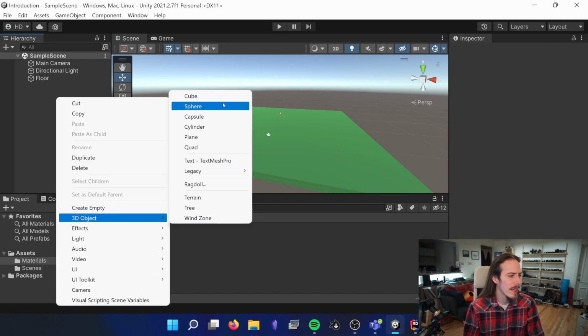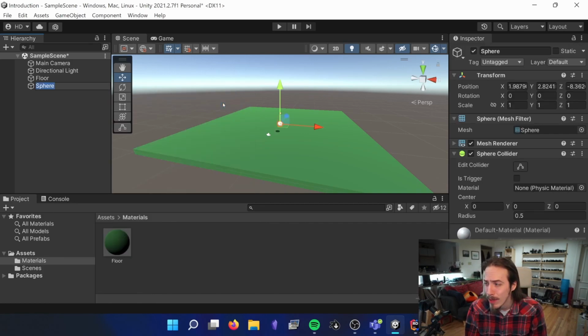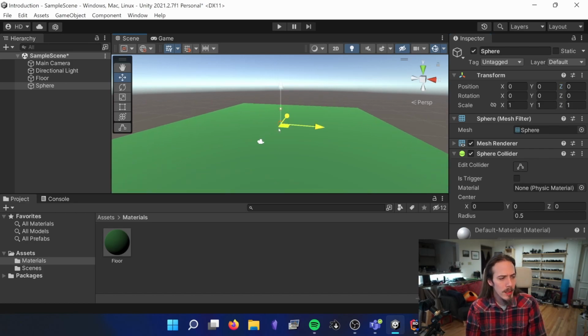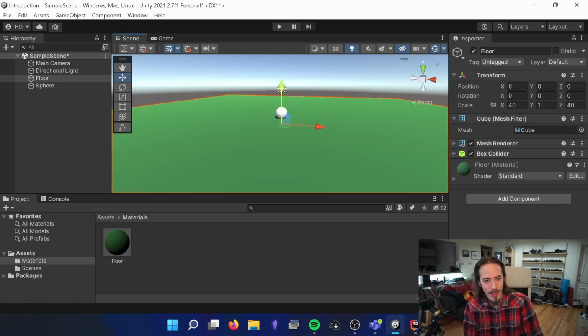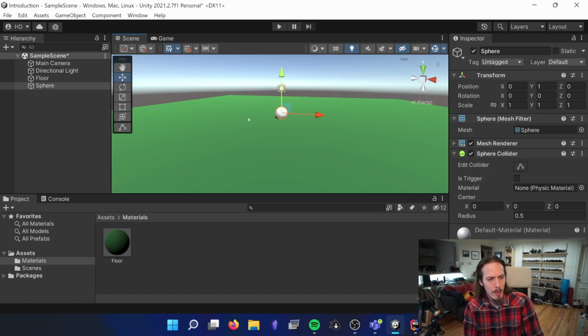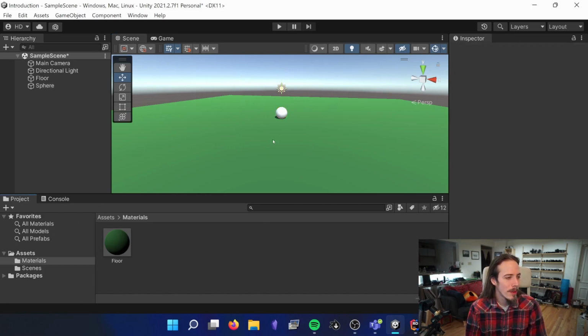Next, we need our player. Our player is going to be a very simple sphere. And we'll position them at 0, 0, 0 as well, except then they're like inside of the ground. So we need to move them up. Let's go ahead and just make that exactly 1, because the cube is 1 unit high and the sphere is 1 unit in diameter. So if they are 1 unit apart, they will precisely measure. So player is now resting on the ground.